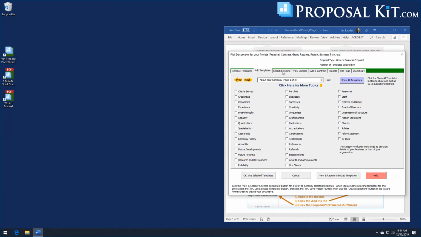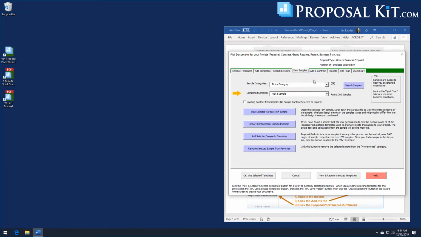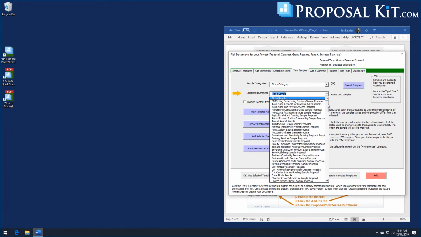Now, a lot of people want to get started a little quicker with a pre-made set of chapters or looking at a sample. So there's 200 samples here. Just like we mentioned earlier, we have links off on the website to ones that are specific to construction. Let me say here we have commercial contracting office remodel. So that's an actual sample. Contractor home remodel, custom home building.